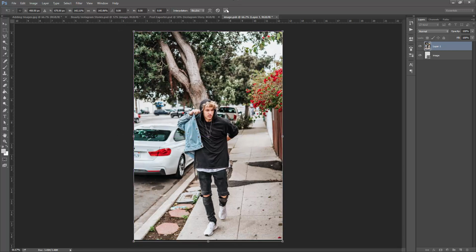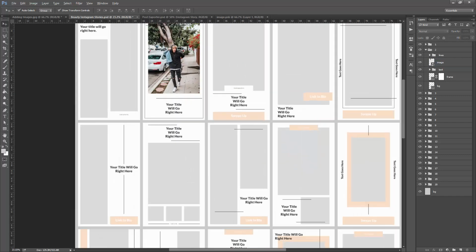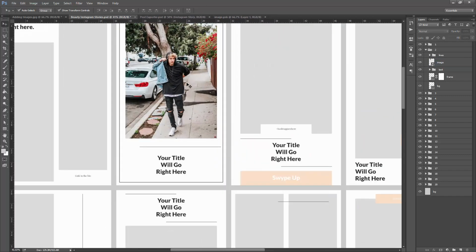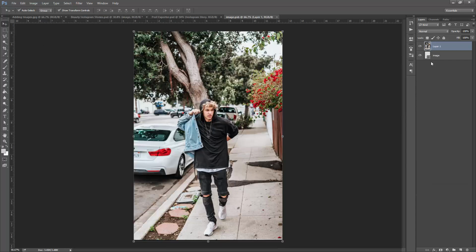You can position it however you want, and you can press this check mark, or you can press Enter or Return on your keyboard. Now simply Control or Command S, and it will save back here into its space. Now, as you can see, it's extremely easy to save these images, and if you want to replace this image at any point, you just simply double click right here.